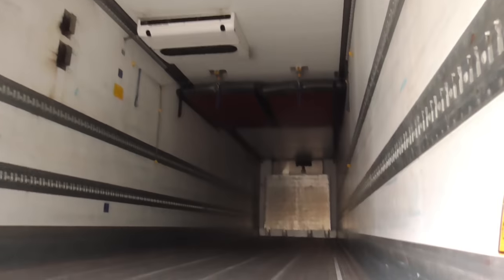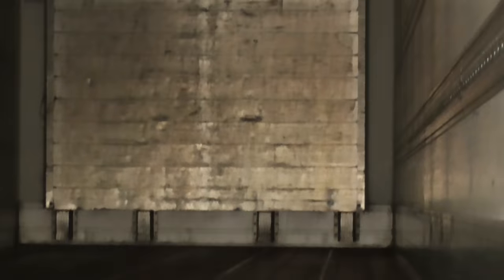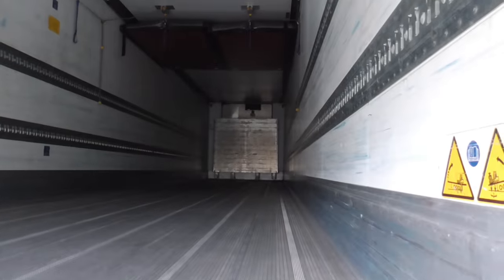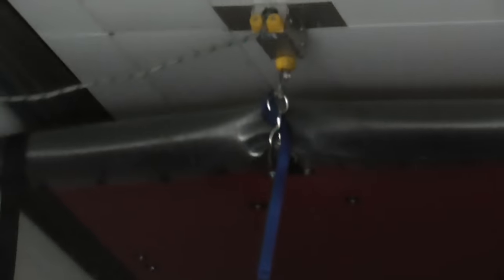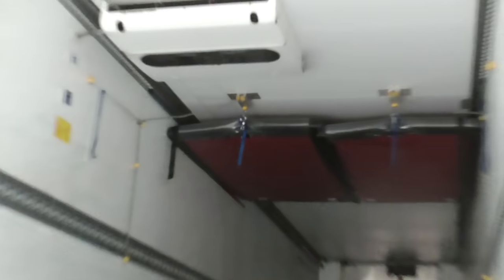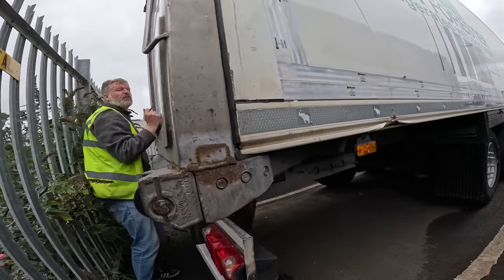Is it normal to have two units? It depends on the customer's setup. There's a bulkhead door that separates the trailer into two sections — you can have frozen in one part and chilled in another. The door has clip hooks that stow it at the top. So if a customer needed minus 20 at one end and minus 10 at the other, that's what they can do.